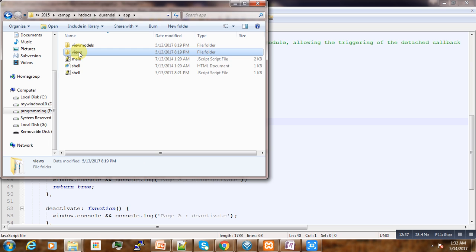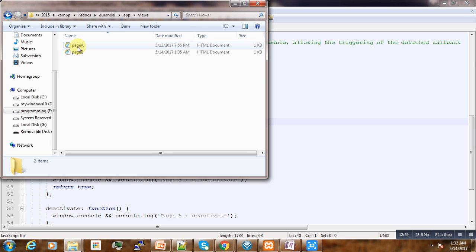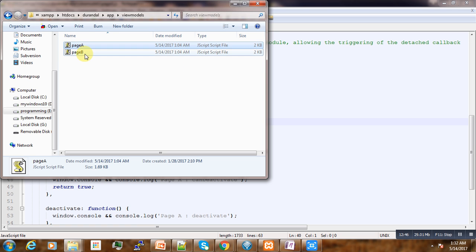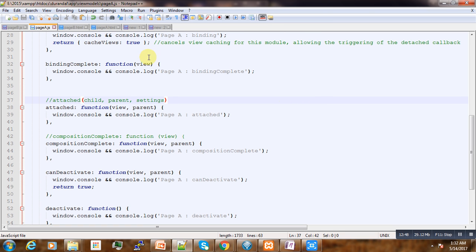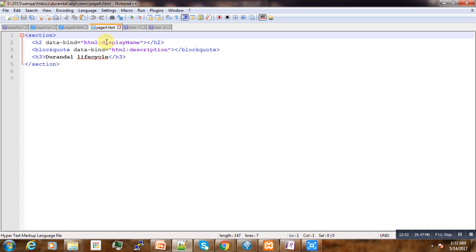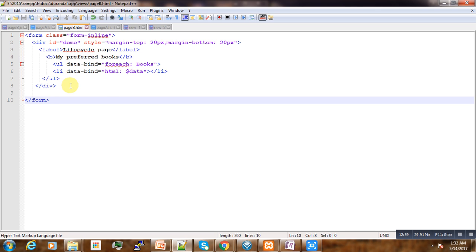In the views we have two views, page A and page B, and in the view models we have page A and page B. This is the HTML of page A, and this is the HTML of page B with some Knockout.js code with data binding.